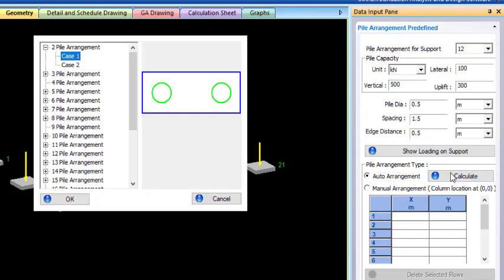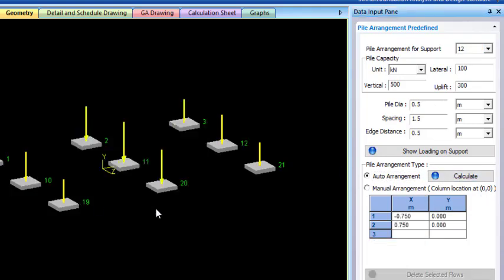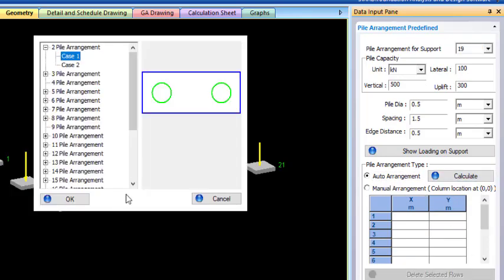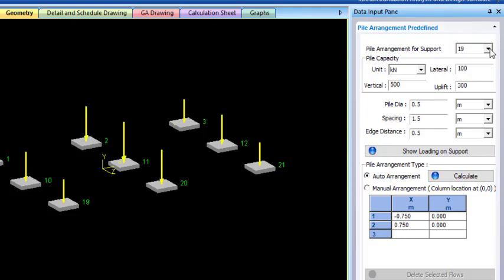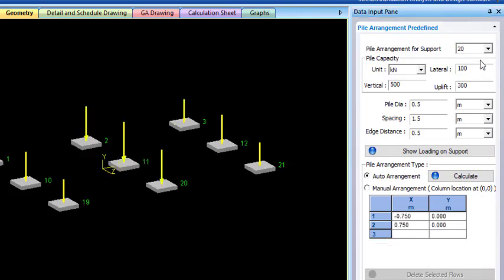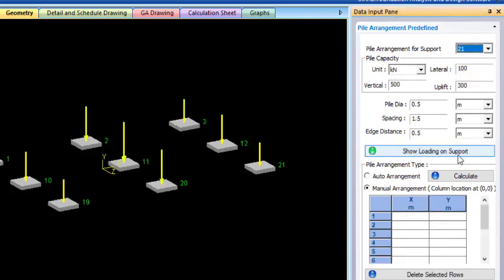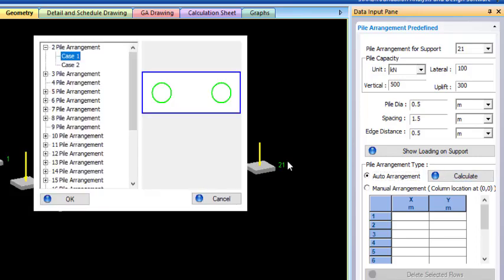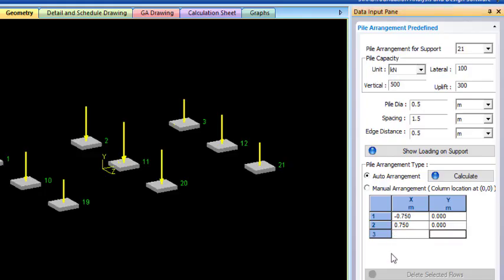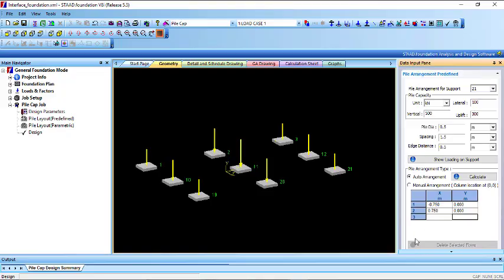Then I'll go to another one, which is the next one. Do the same thing, calculate. This requires 2. Okay, just repeat the steps. So this also requires 2 piles, and then this, calculate. This requires 2 piles as well. And then the last one, how many piles will you need? So this also requires 2 piles. So click on OK. So right now we have all of the piles.